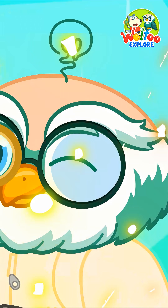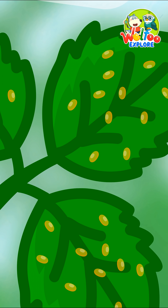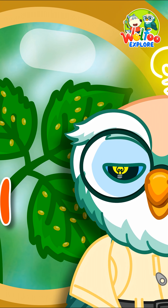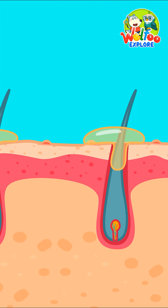Let knowledge clear. This is a poison ivy plant. It makes an oil that can make your skin very itchy. It's called urushiol, a strong allergy oil. Just a little touch, and it sticks to your skin, making your body react right away. Your body thinks urushiol is an enemy, so it fights back hard.